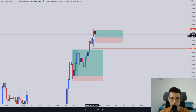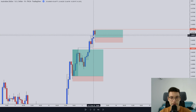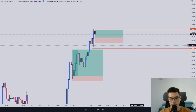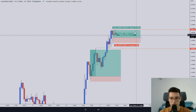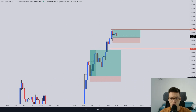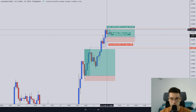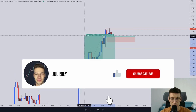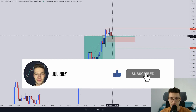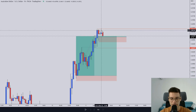If I was on the line, I would have been stopped out with a 13 pip stop. I talked to some other traders who had their order on the line, and they were unfortunately stopped out. I'm still in this, but we now got a warning sign because the price just broke and retraced. So to be honest, because we broke the high right here, that is where my stops are. And I just think this will take us out, because it's coming very close to our stops, and it broke and retraced at the top.